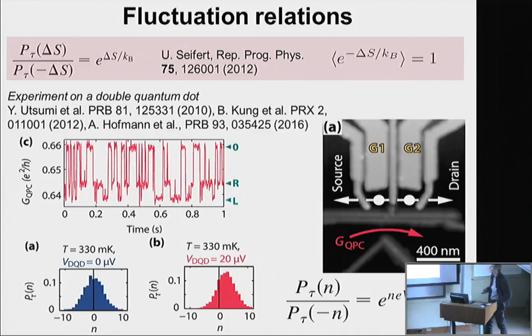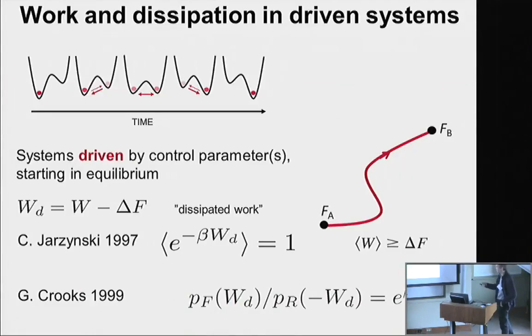It was satisfied to within maybe 20 or 30% under the conditions of chemical potential difference across, under non-equilibrium conditions. But then what is interesting is, of course, what are the time-driven systems? How are they behaving? So the simplest case is that you again have a two-level system. It can be a classical or quantum two-level system.